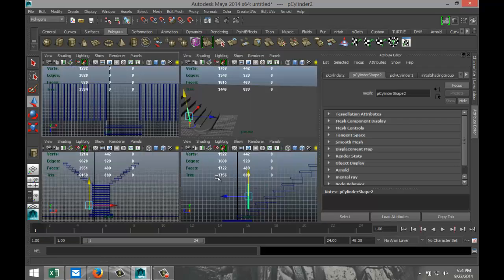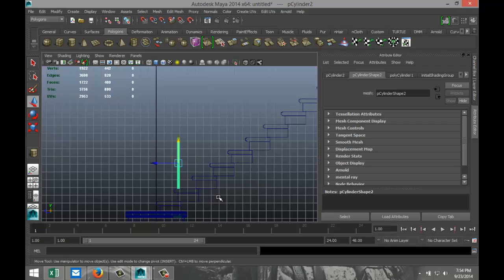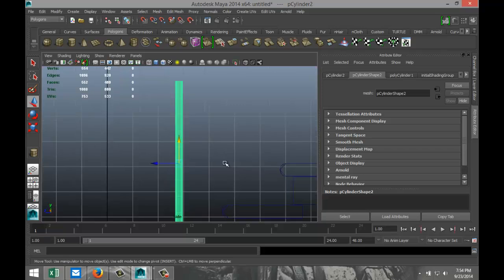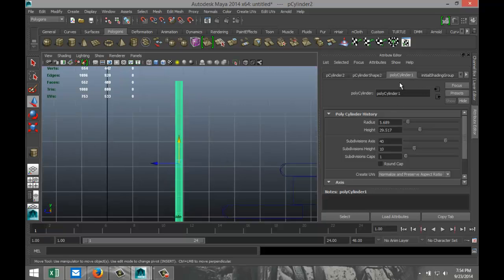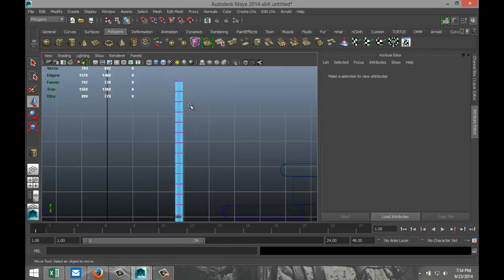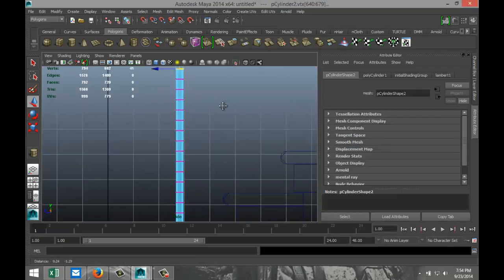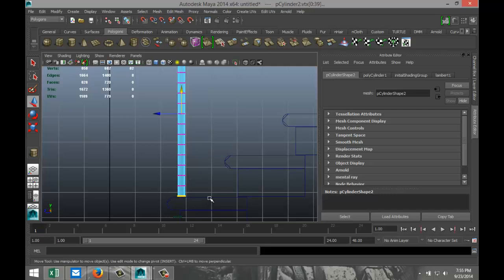So now we're going to model this guy. Okay. And we can actually even do it here. We're going to hit F to zoom in. Just a bit more. And let's put in some more height subdivisions. Let's make that 16. Okay. We're going to right click, go to vertex, and drag select the top and the bottom. So shift drag select the bottom. We're going to hit R and pull on the yellow one to pull them in a little bit. And then stretch them out a bit.